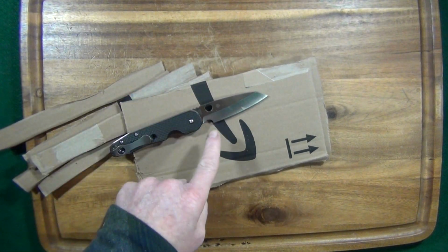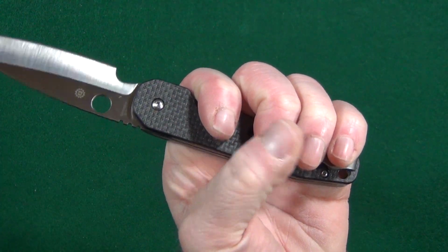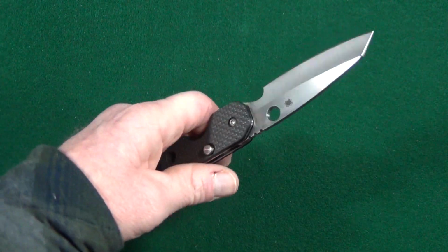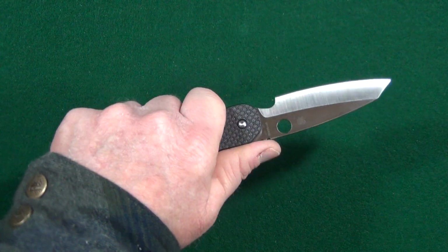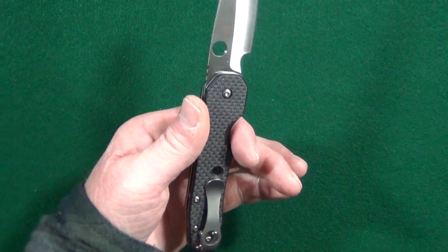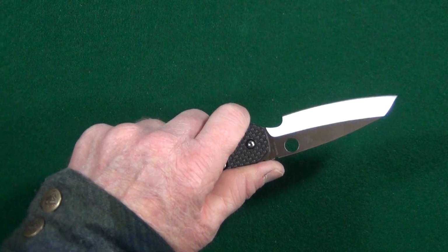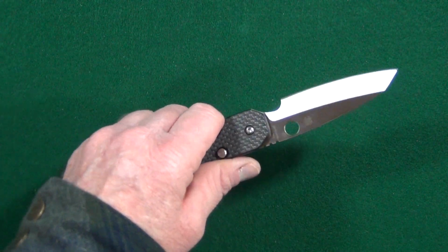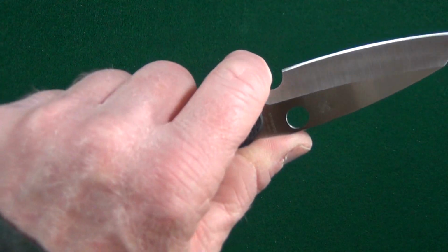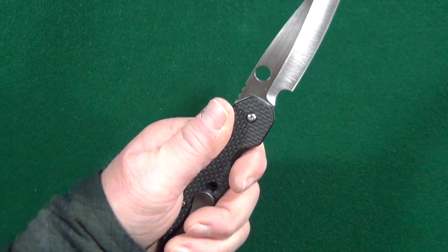Holy cow, that's great. So you can see I have plenty of room for my medium-sized hand, but I will say I don't like how far back you are when you hold the knife as it's designed to be held, using this index finger choil. You're kind of far back away from the sharpened edge. Of course you can always hold it like this, which is fine, or even use that forward finger choil, which works as well. But yeah, not a huge deal, but you are kind of far back.